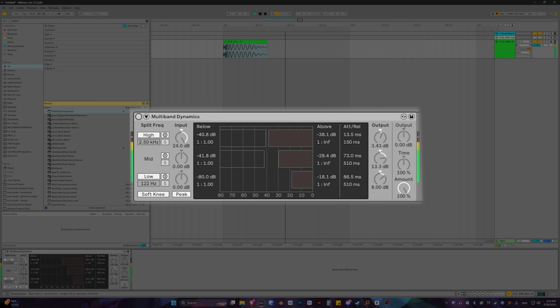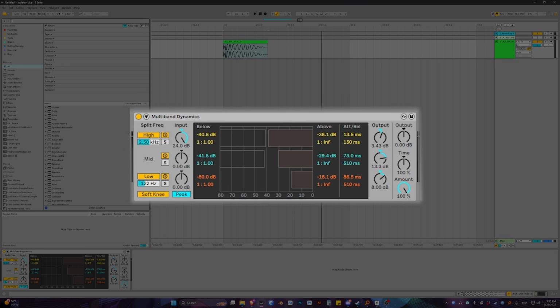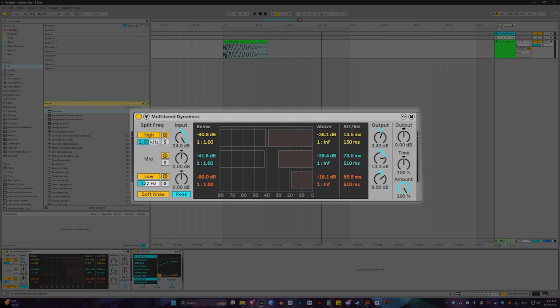Went from this to this in a couple minutes. I think we should maybe add some sort of clipper at the end here. We'll use digital clip. So we've essentially taken one of our kicks and changed it to a completely different kick with one device, with the multiband dynamics and a clipper. I mean, the clipper is unnecessary, but this is just to shave off the peaks because it is going over 0 dB, but it sounds fine, so we don't have to really worry about it.